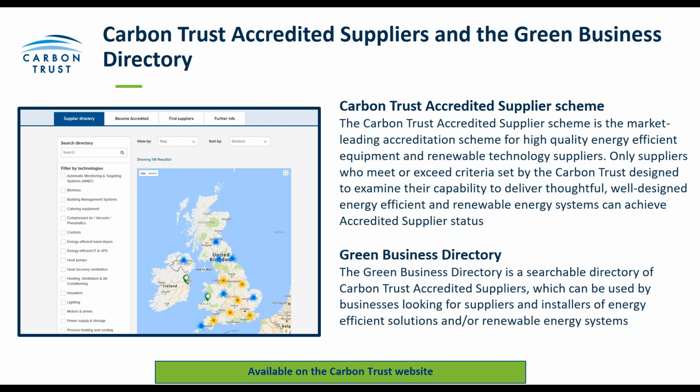So if you are at the stage where maybe you have a project that you are ready to take forward, either let us know and we could take you through the implementation advice service, or if you would like to just maybe speak to some suppliers in your area, then one thing we would suggest would be to go on the directory via the Carbon Trust website and have a search based on location and technology area, and that will highlight some local accredited suppliers to you who you could get in touch with.